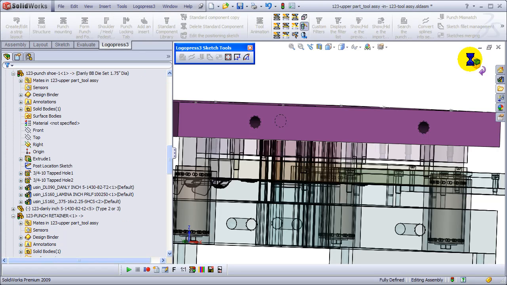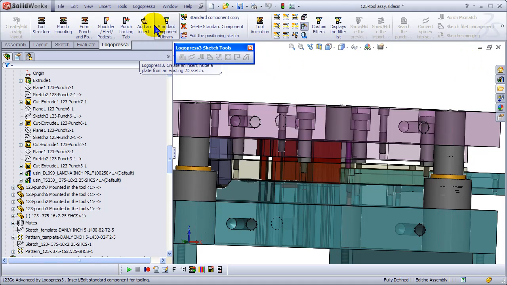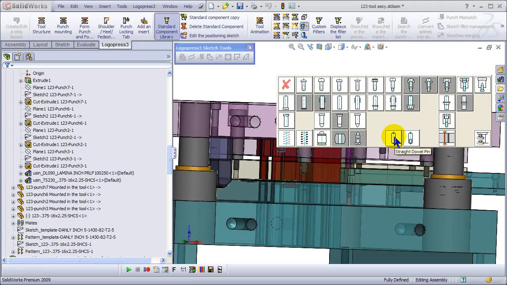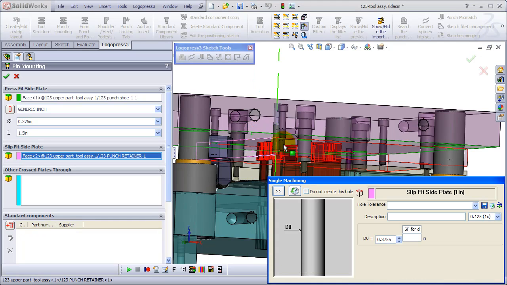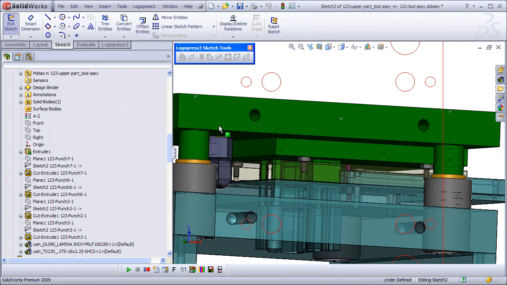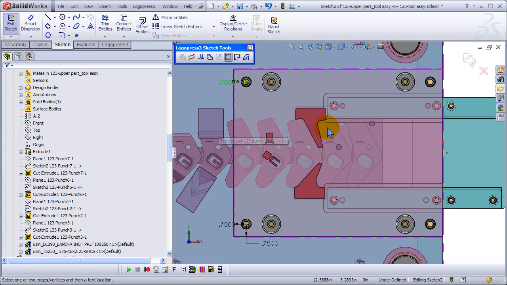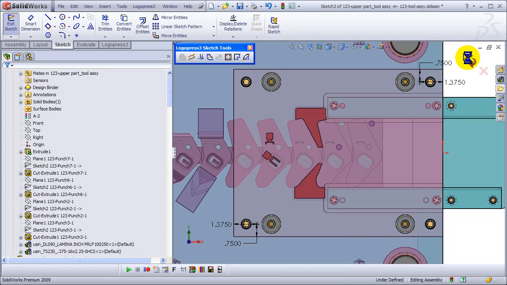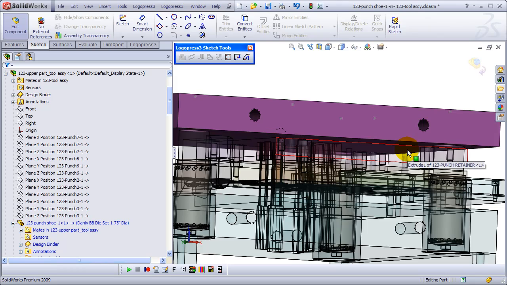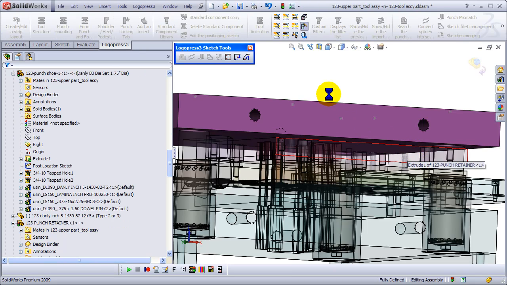You can see it editing the plates. Put some dowel pins in, and it asks us first for the press fit side, and then the focus jumps to the slip fit side, and we hit OK. Automatic pattern remembers the last numbers, so we'll switch it after it finishes here to 2. Change the X dimension. Bump it up a little bit more and OK. And there we'll have our dowels.